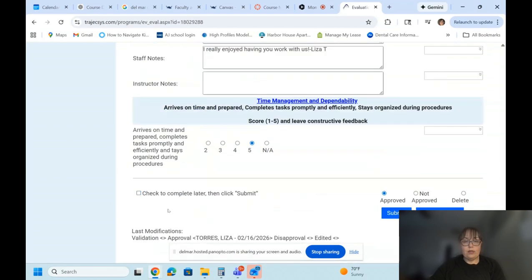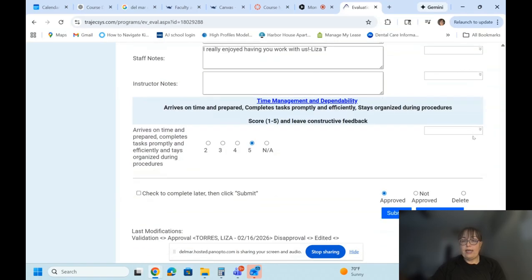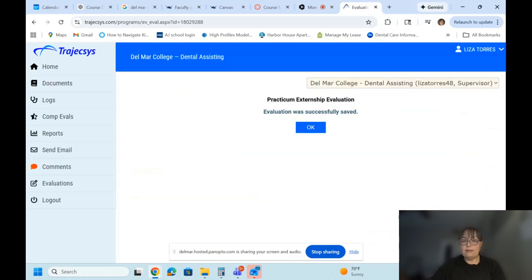We're going to unclick that box because it had that old form that we were working on. If you're happy with everything and everybody's already put their information on here, you can go ahead and approve this. You'll click approve, submit, and voila. You then have a successfully saved evaluation.